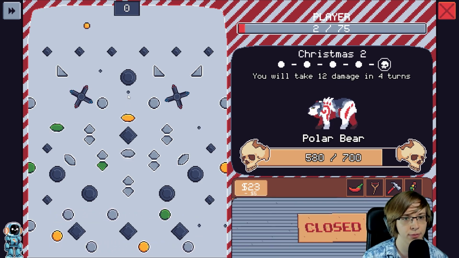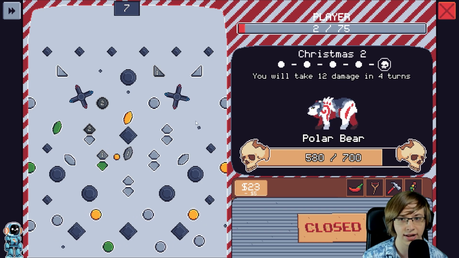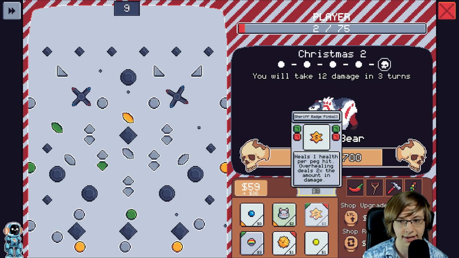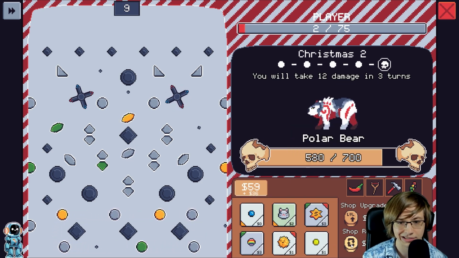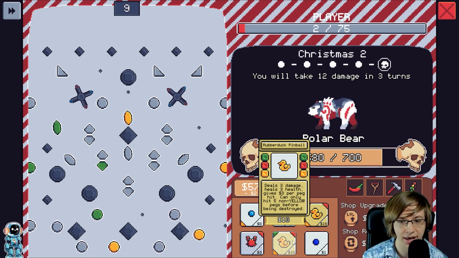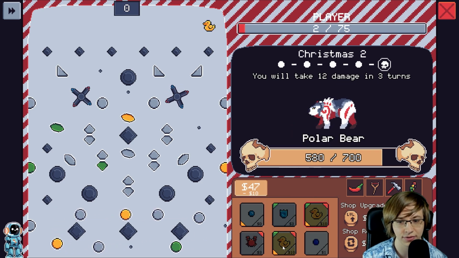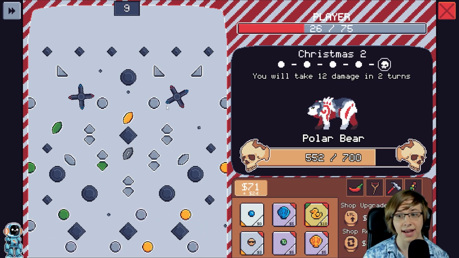Okay, $4 per peg hit. We do have to find a way to heal in the next 4 turns. Heal 1 health per peg hit. Deals 3 damage, heals 3 health, gives 3 per peg hit. Can only hit 5 non-5. Okay, 5 non. You know what? I think that's still worth it. That's still worth it. Oh, nice.